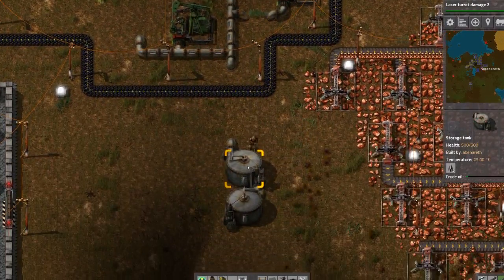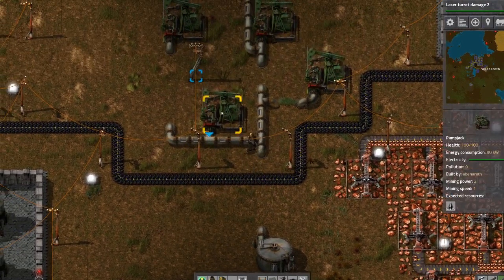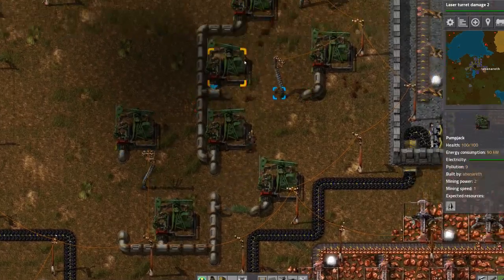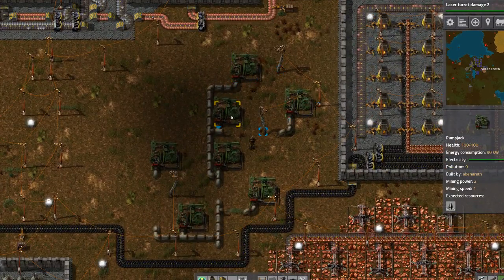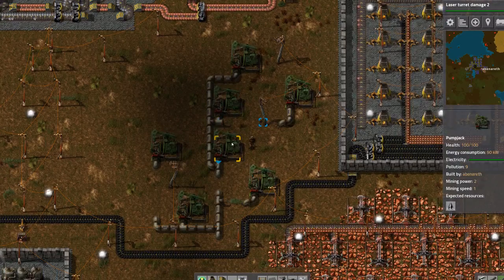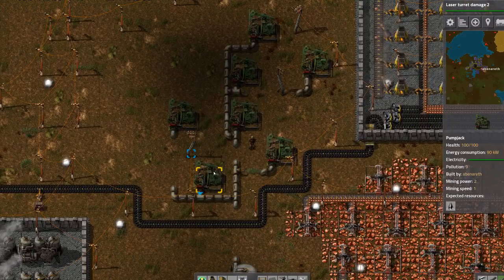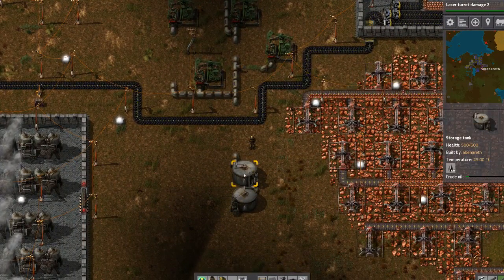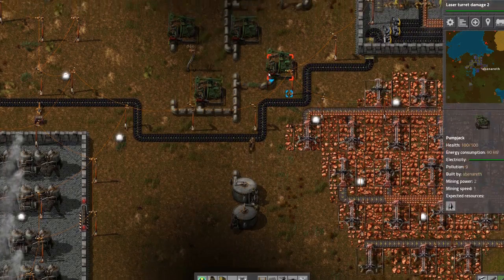Now let's see how that's filling up over here. Now it's a slow process to fill these things up, because like you can see, these things are only producing a little tiny bit at a time. Overall, let's see, 0.4, 0.8, 1.4, 2, 2.4, 2.8, and 3.2. 3.2 oil per second.